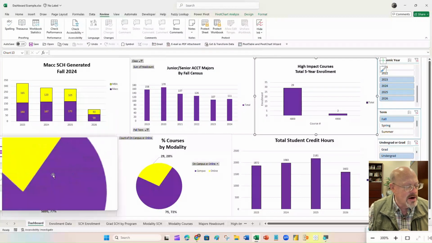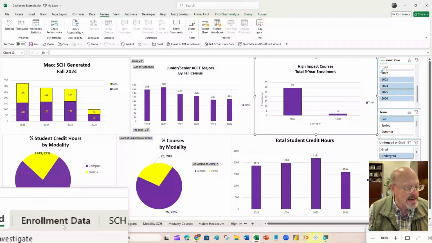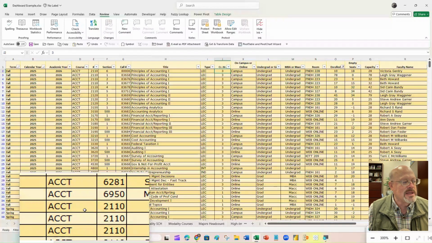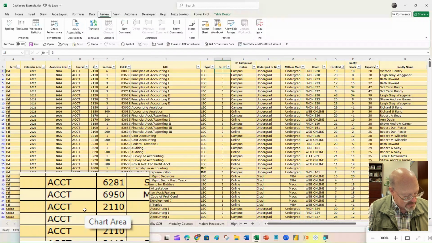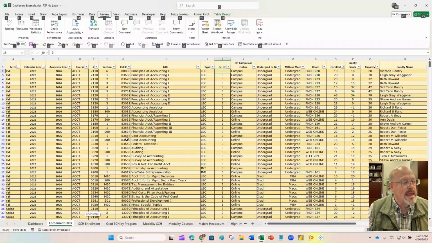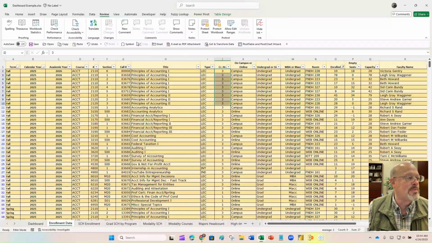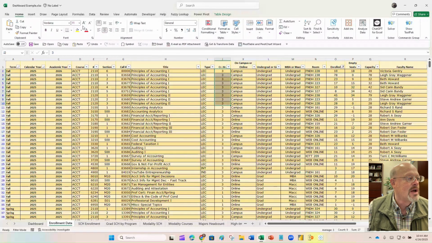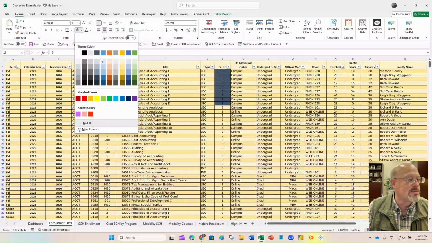Let's go look at our enrollment data tab down here. You see we've got a whole lot of data, hundreds of lines of it. You might want people to be able to see this, but you don't necessarily want them to be able to manipulate it. Let's say, for example, let me highlight these cells here so that you can see the cells I'm talking about.